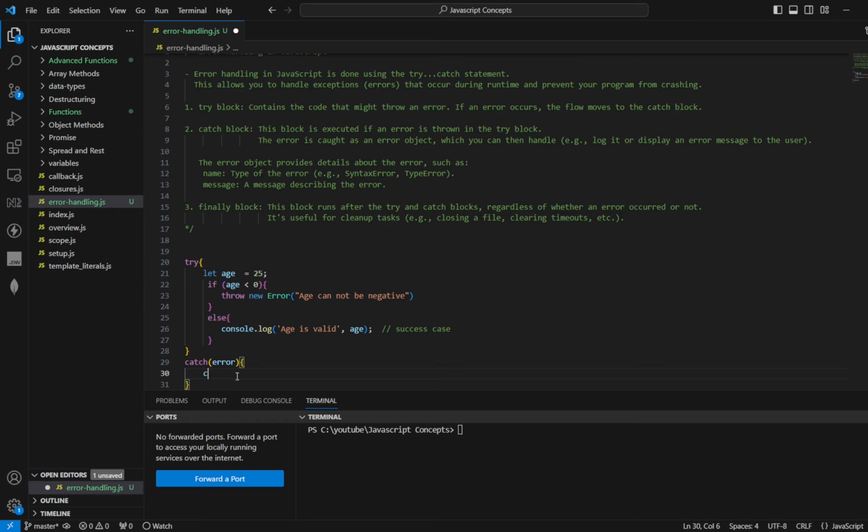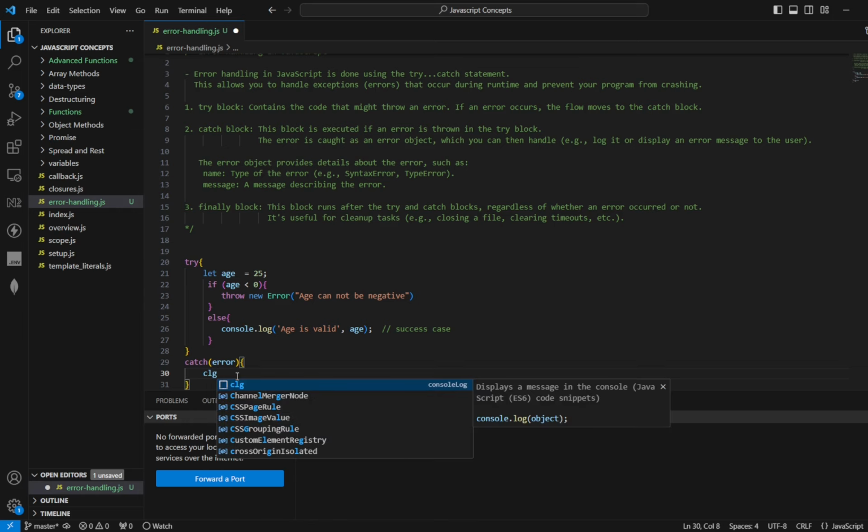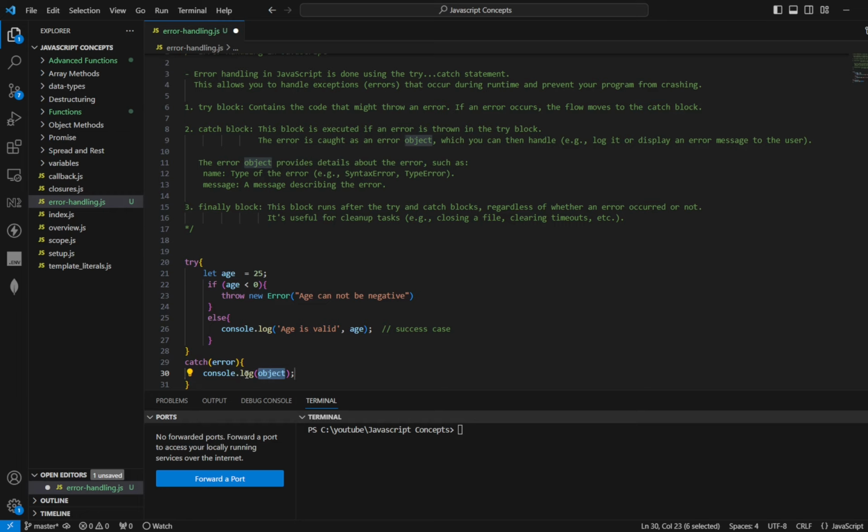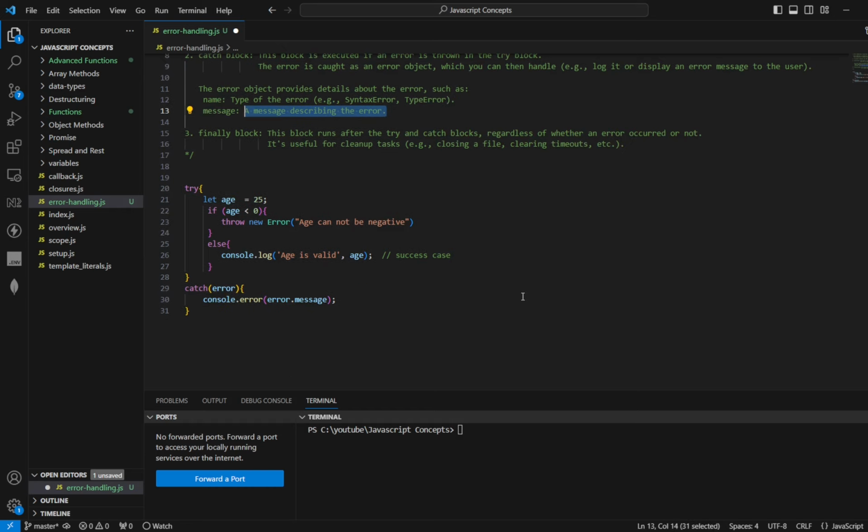Here we will print console.error, and print error.message. As we have just seen, the error object provides details about the error, so it contains name and message. If you want to print the message, we need to use error.message.